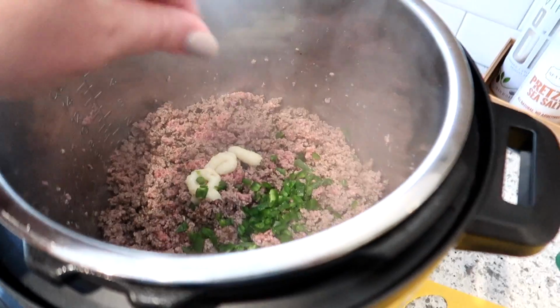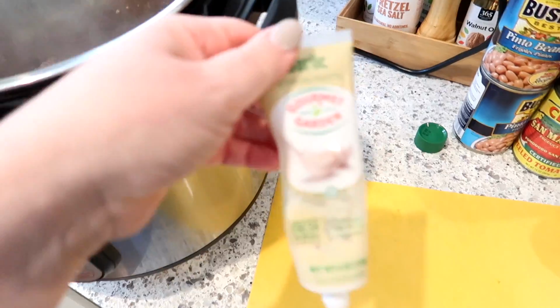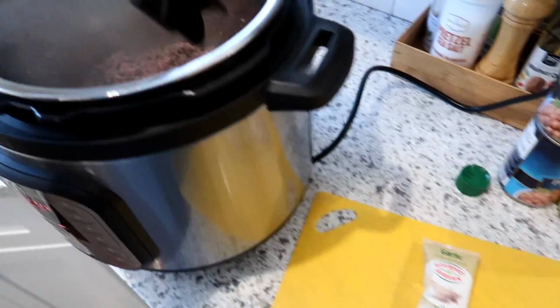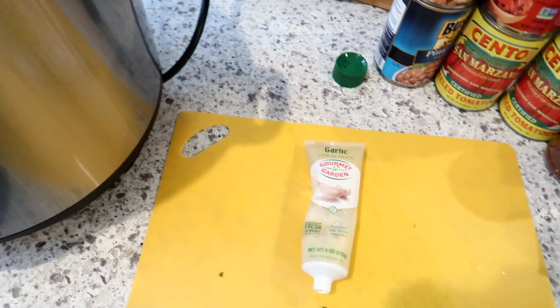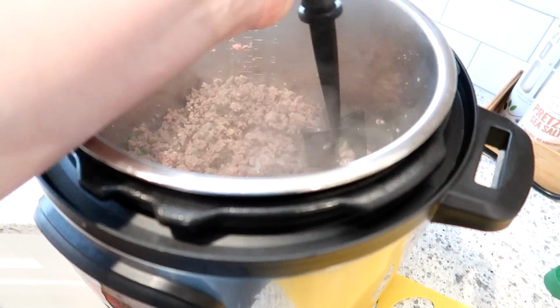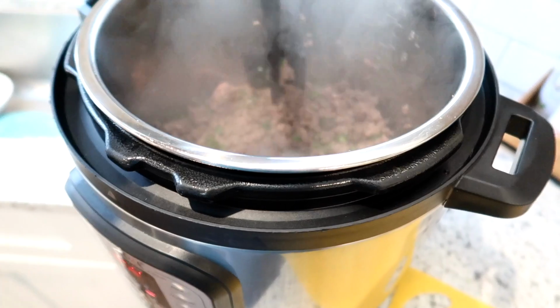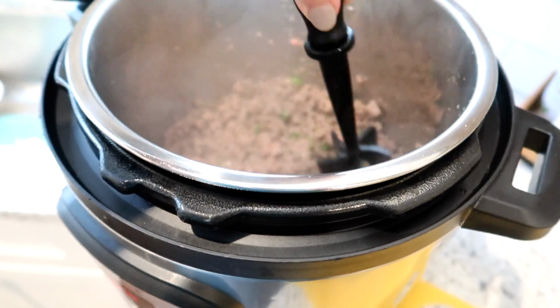Someone asked me the other day when I use garlic paste versus minced garlic versus fresh garlic. I really don't have a rhyme or reason for it. I've actually never purchased the minced garlic before. I've only purchased this garlic paste and used fresh garlic. So normally it just depends on if I feel like I have time to peel garlic and put it through my garlic press. I also added some salt and pepper to the beef.